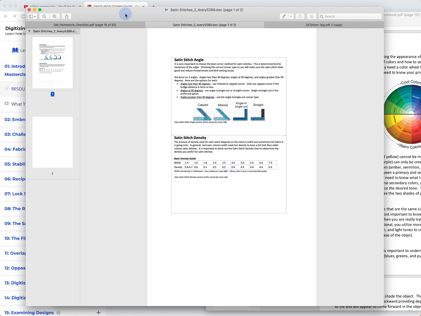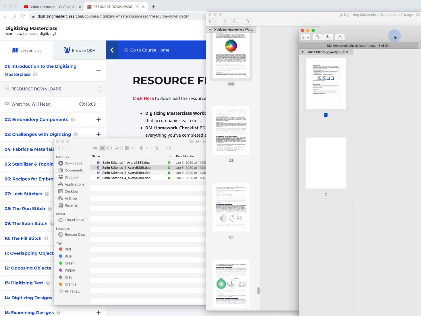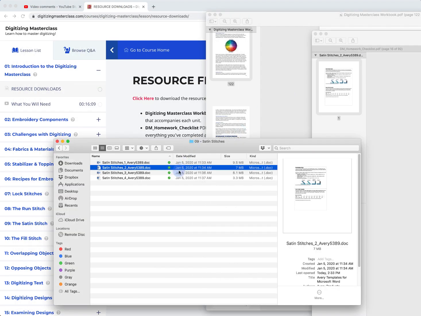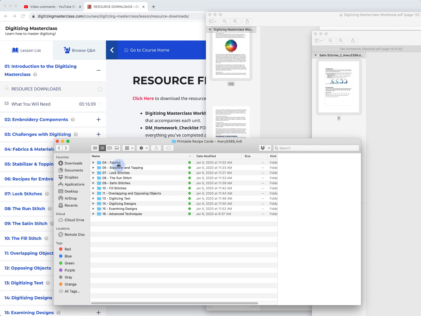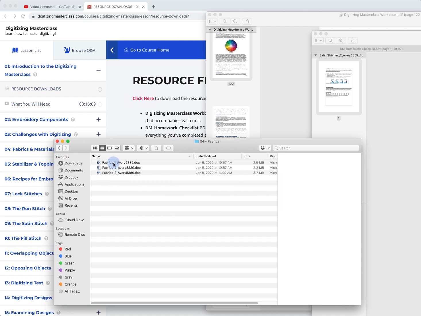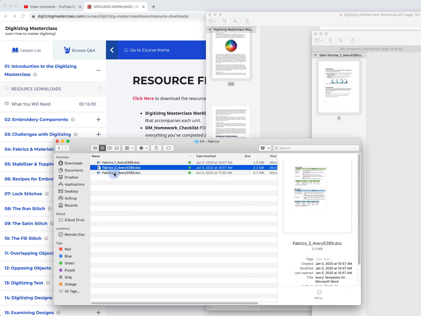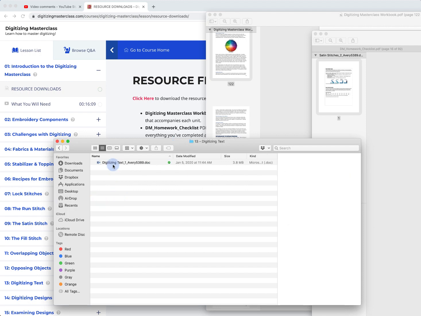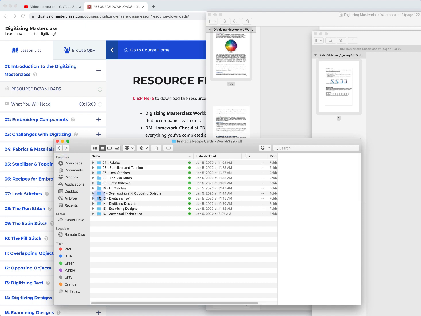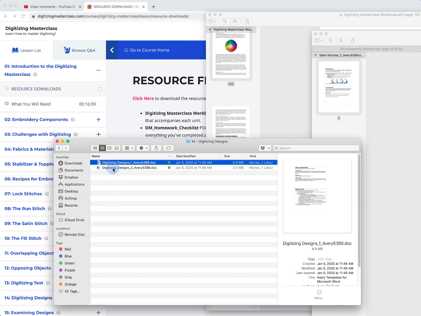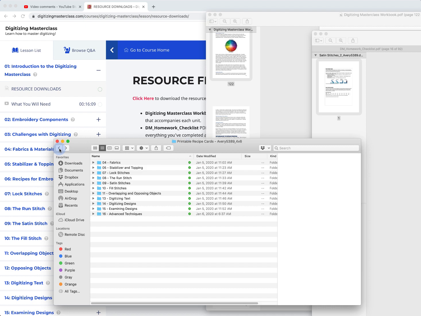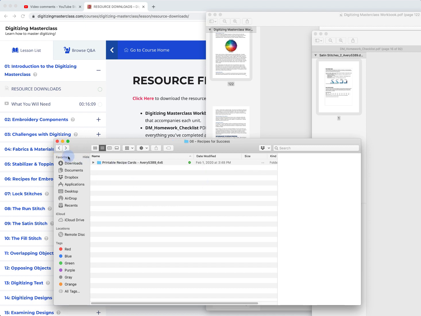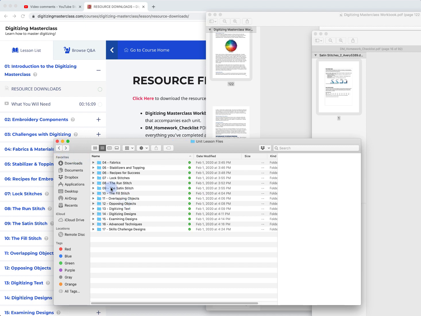And the way that I arranged it is by unit. So you can see here anything for the fabrics is right here. There's 3 different ones that you can print off, and each one usually has two per page. And you can see that there's all these different sections, and you have different recipe cards available to you. So just a nice little resource that you can have. You can print those off if you'd like to.